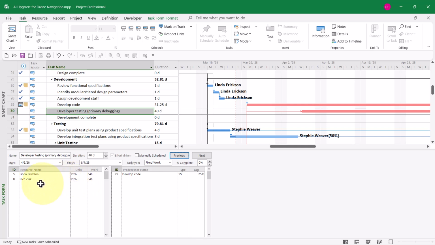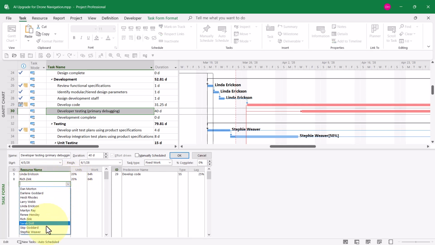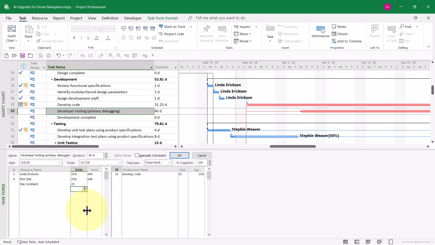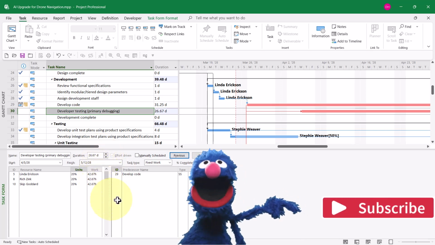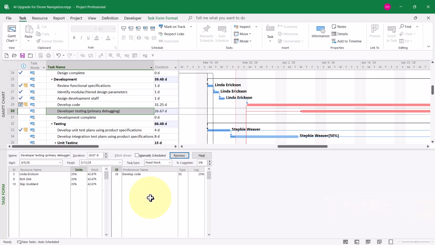Now let's do it again. Let's add the helper. I'll choose again, Skip Goddard. On this task, he'll only work 20% of full time, and I'll click the OK button. Notice again the duration is dropped from 40 days to 26 2/3, and the total amount of work has been distributed evenly across the three resources.